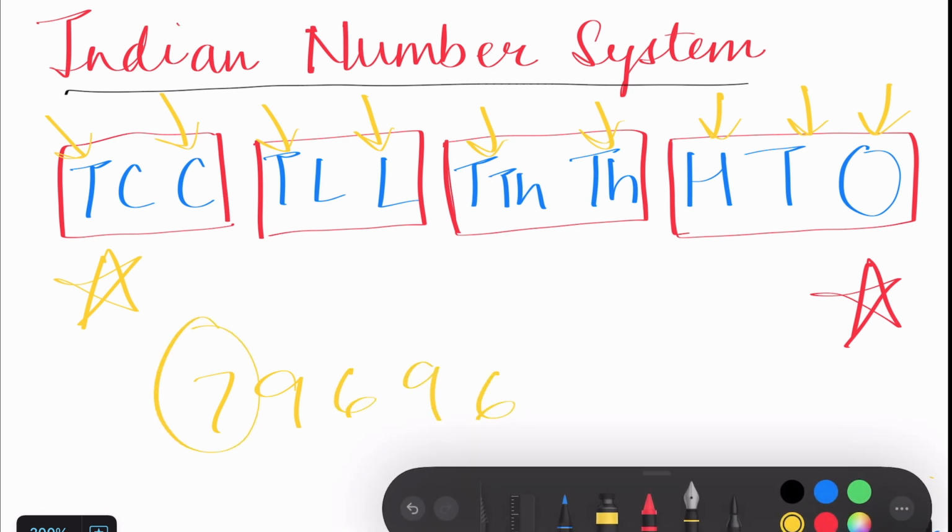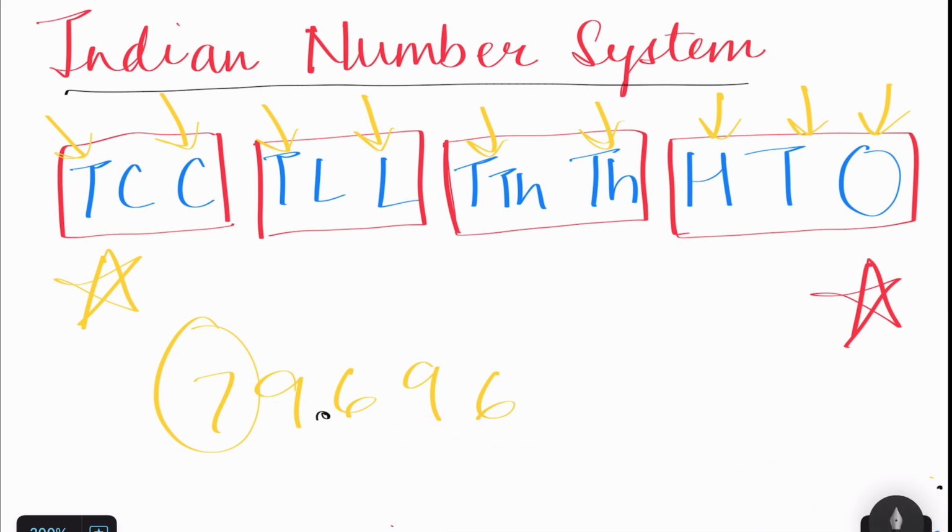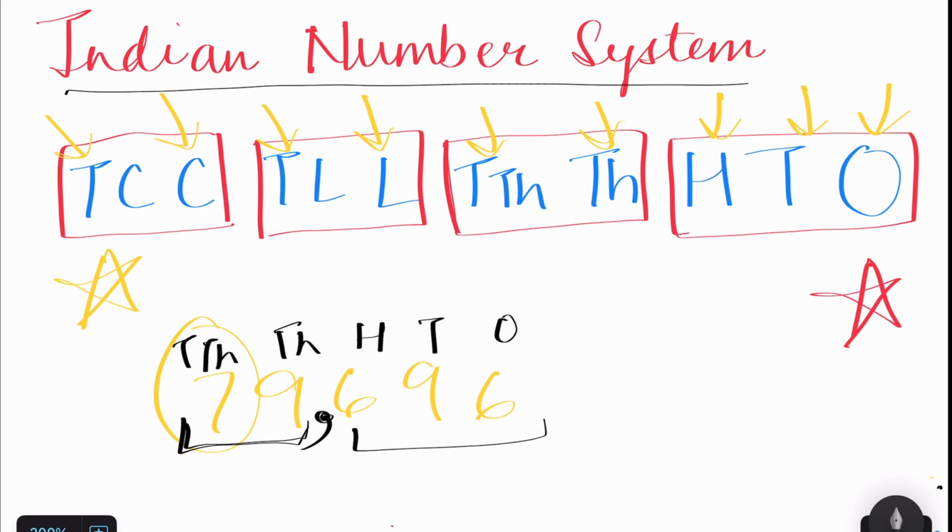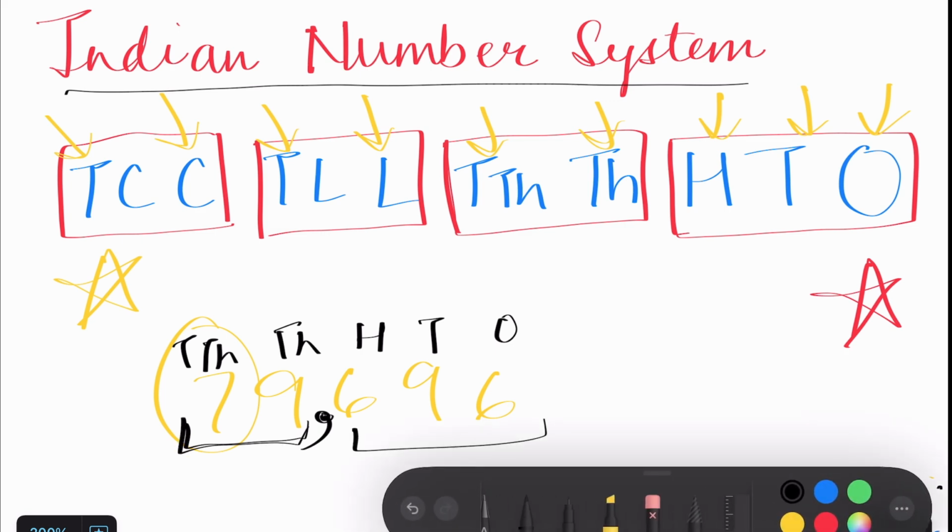Like this number that I've written just now. Now that I've written it, why not put commas and check the number name? Here is my first comma, and that is it. No more commas. And this number would be 79,000. Now, if you're getting confused, it is okay to write down these places on top. It is absolutely fine till the time you get used to it. Okay. This is 79,696. I hope that is clear.